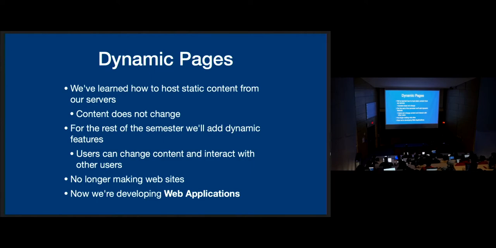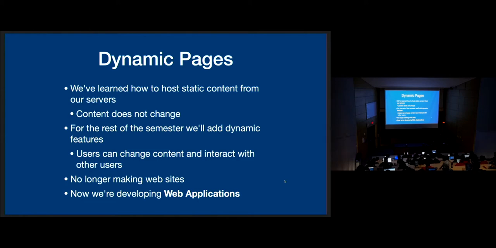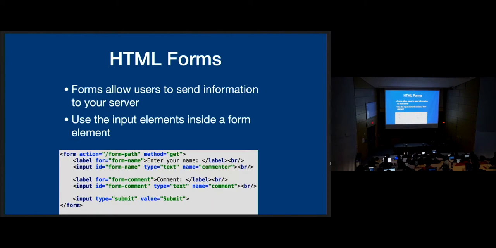Let's talk about dynamic pages. This is what we want to do for homework 2 — build a page where users can interact with each other. A dynamic page where the content changes based on user actions. We did something like this with the API in homework 1, but now we want to put a front end to that. This is when we finally become web applications. Homework 1 was a web page; a web application is when you have a back end that's actually doing stuff instead of just hosting files.